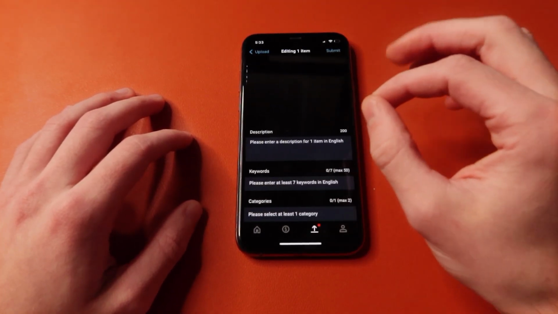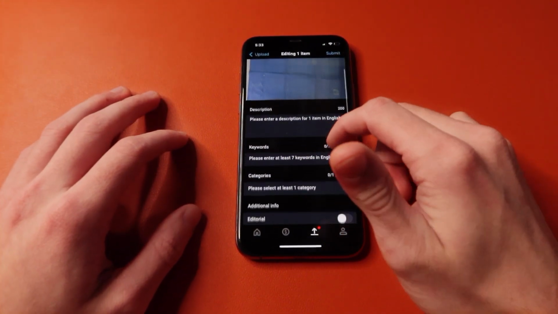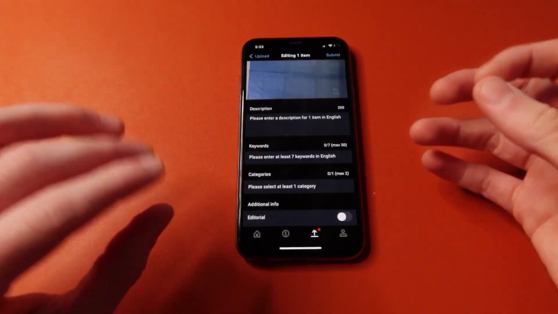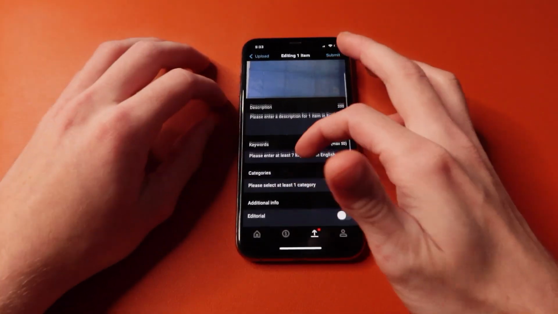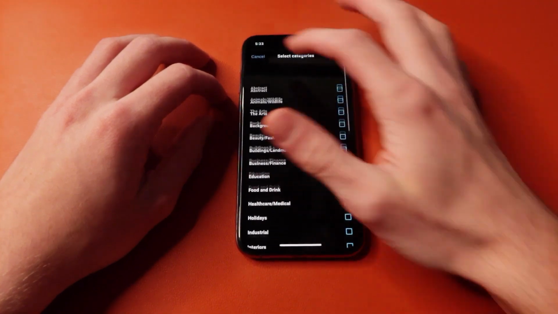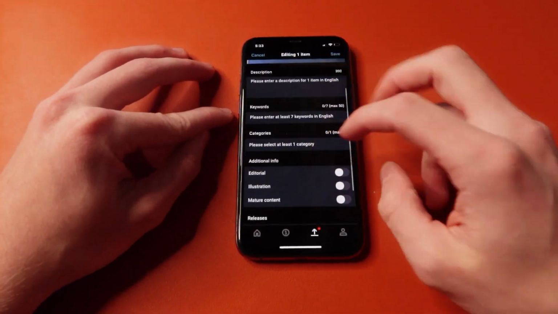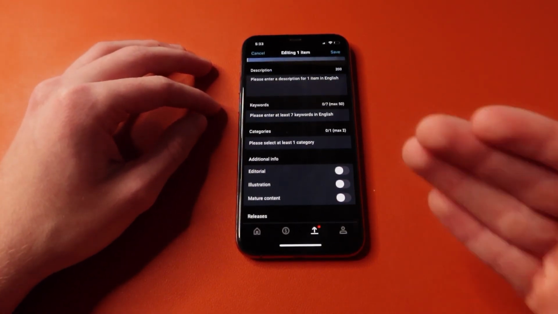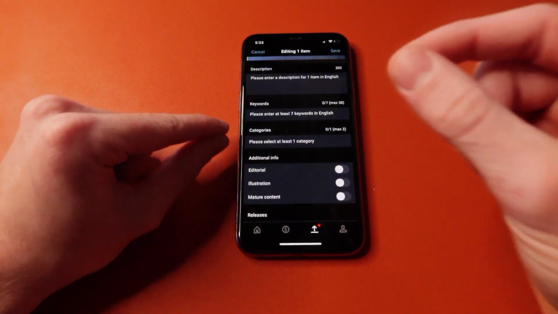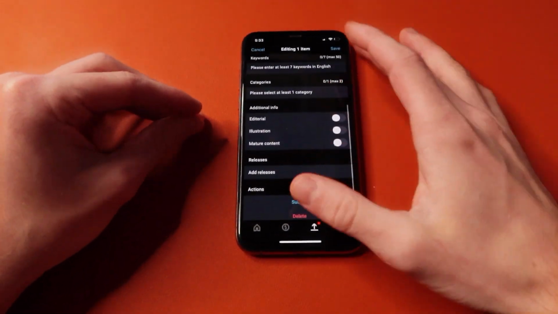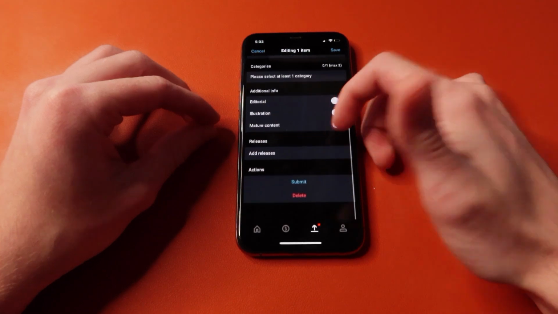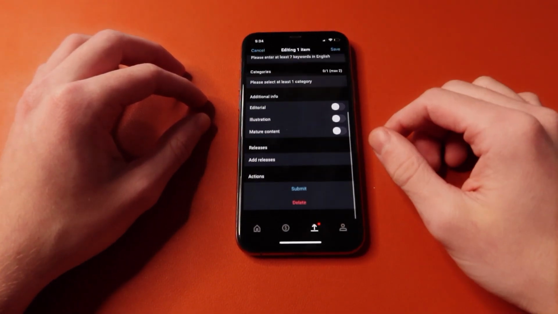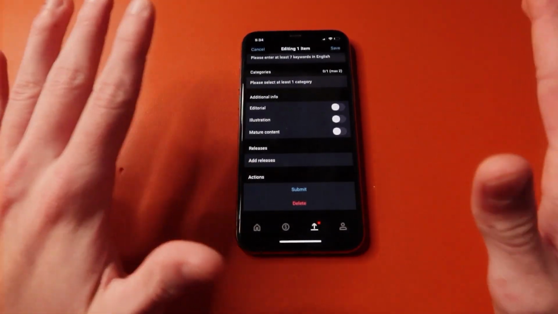Now, if you want to, you can click on it, you can add your description, you can add at least 7 keywords in English. So anything that you think people might look for, you can add those in there to help them find your image. You can select a category. There are multiple categories and you can select up to 2. And you can also add additional information, like is this mature content, is it editorial, or is it an illustration? It will help you find the buyers that end up buying your work. You can add a release if there's any releases, and that's really all there is to it. Once you add all of this information, you can go ahead, hit save, or you could hit submit, and that's all there is to it.